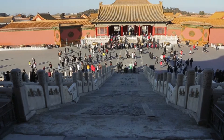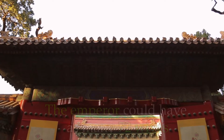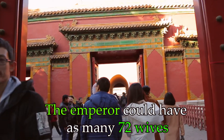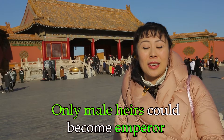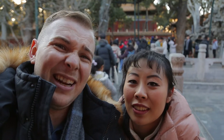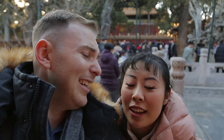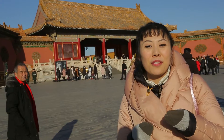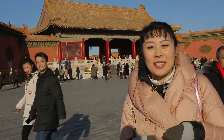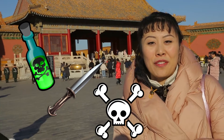This is Hou Gong, the back of the palace, and it's said that the real politics happened within these walls. The Emperor had as many as 72 wives at a time, and ideally each one would bear a son because only male heirs had the chance to become Emperor. So of course all of these wives would conspire against each other to get their sons the best chance of becoming Emperor — there were a lot of poisonings, forced suicides, and murders.